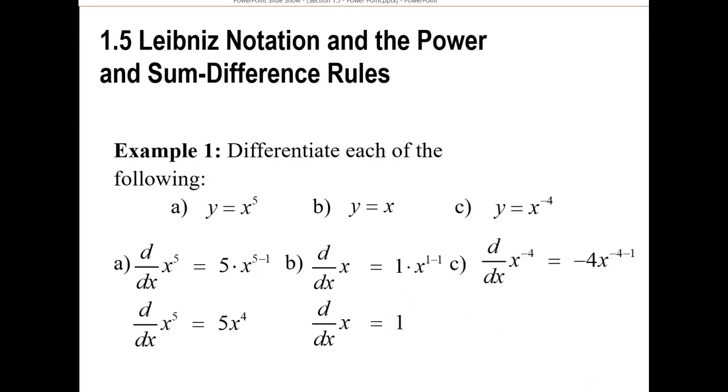All right, derivative with respect to x of x to the negative fourth. So our power rule says bring down the negative 4, make it the coefficient, and then change the power on the x to 1 less. So the x stays here, and then your new power is the negative 4, which is what we had before, subtract 1. So when we simplify that, we get our negative 4 in the front, and our new power is 1 less, meaning negative 4 minus 1 or negative 5. So negative 4x to the negative fifth.